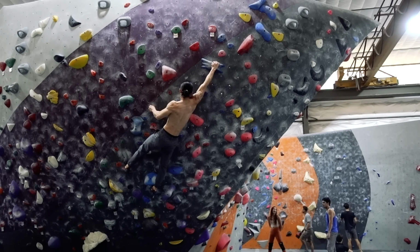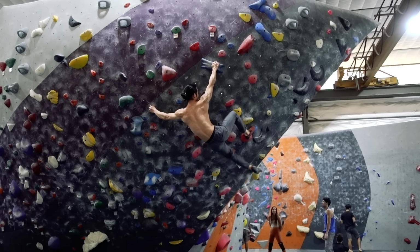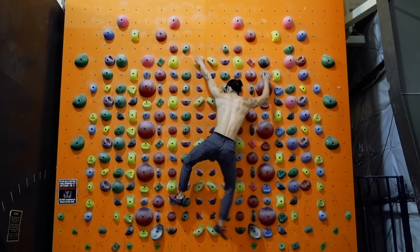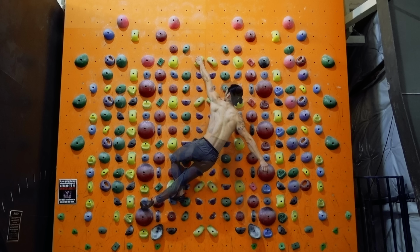The back flag is the cute cousin of the flag. It's not seen nearly as often, but when it's spotted, it's very memorable. The first condition for a back flag is using the same side hand and foot. This makes them a lot rarer because this condition breaks the rule of opposite hand and foot.